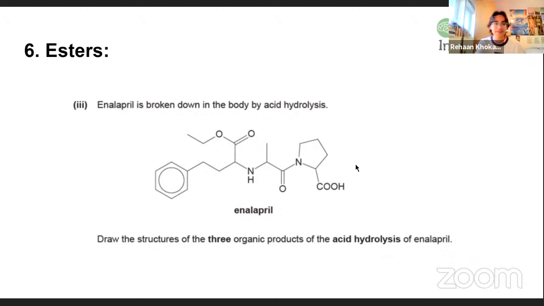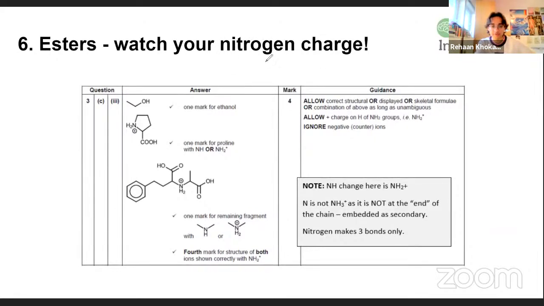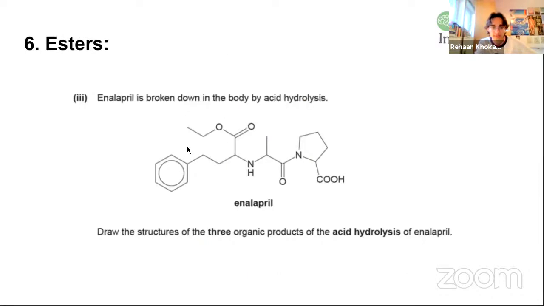Thank you, everyone. So the key thing to watch with the ester questions is the nitrogen charges. I'll talk about more of that in a second. So let's actually have a look at what bonds have been broken. So we are left with the ethanol chain. I'm going to keep flicking back and forth actually. So this here is this, yeah? Very easy to see because we've broken that bond there.